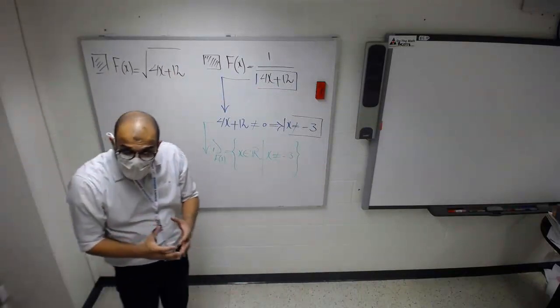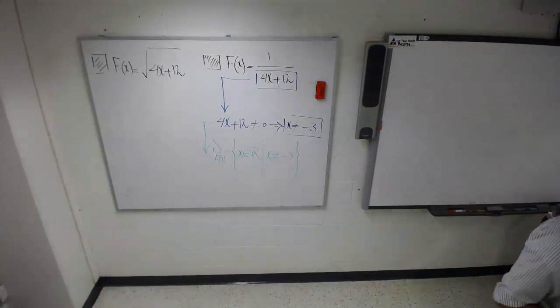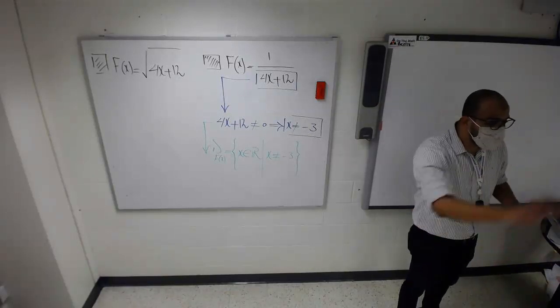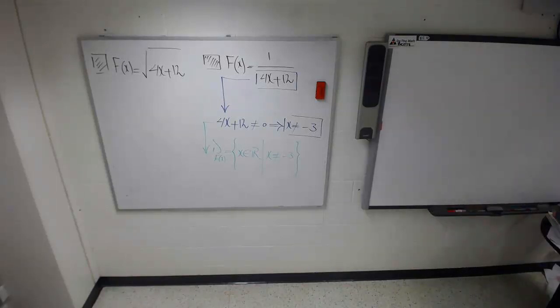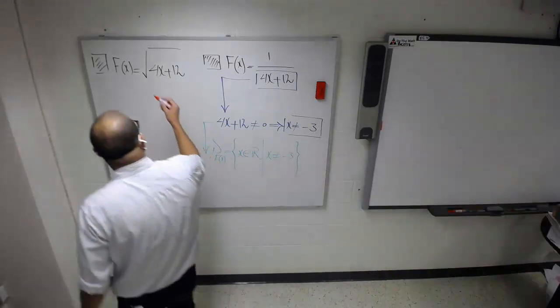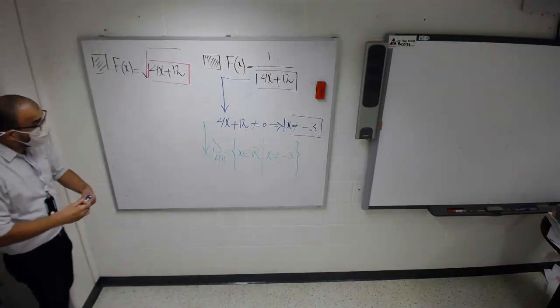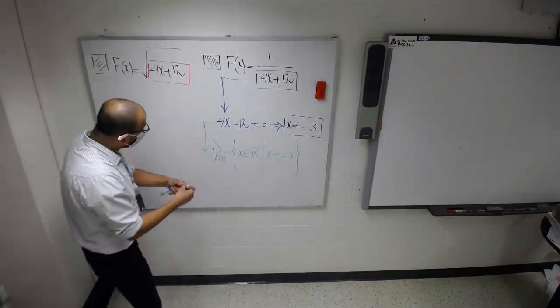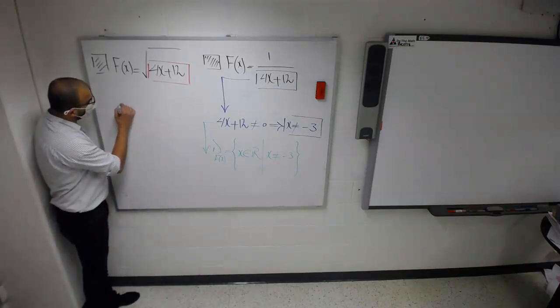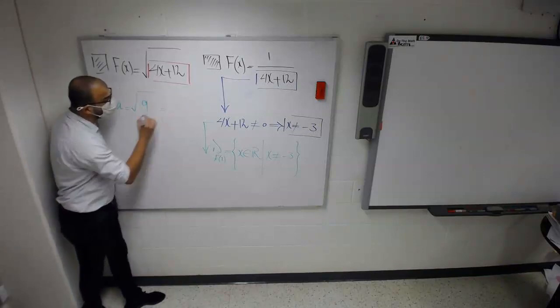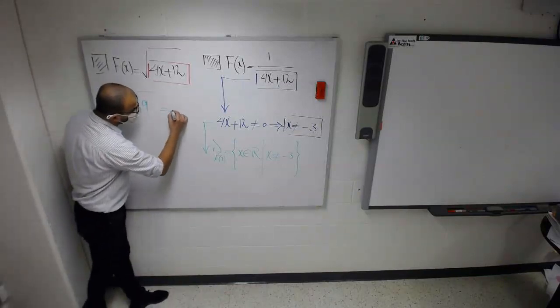And now you are asking yourself, what are going to be the restrictions? Because for any function that you are going to see from now on, I give you functions, I draw your functions, for example, Matthew, you grab it, and you ask, oh, this is a function, what are the restrictions for it? The first thing that we do is find the restriction. Now, I look at that, there is one expression underneath the square root, or the umbrella. You remember that from the math. For example, if I say a is a real number, and a is the square root of 9, what do you say is going to be the answer? Plus or minus 3. That's right.